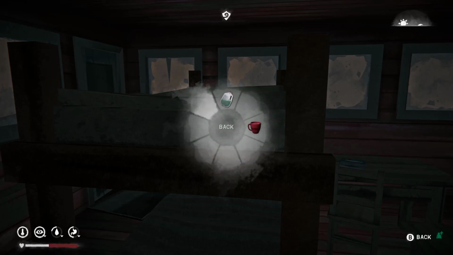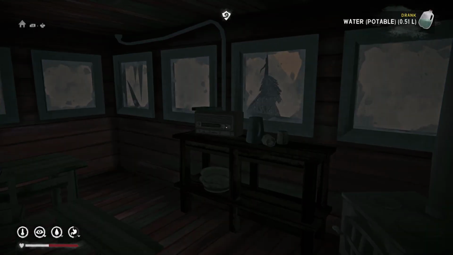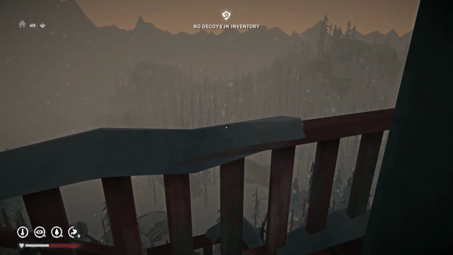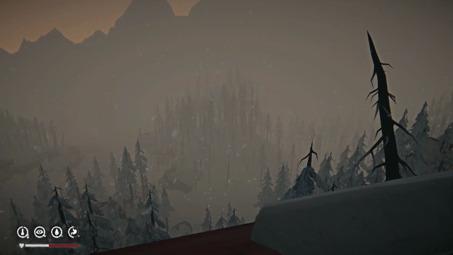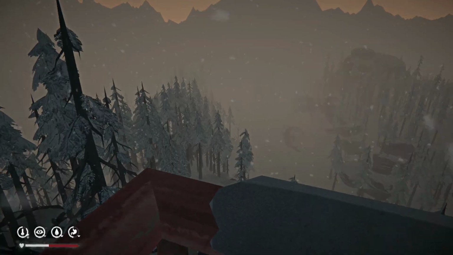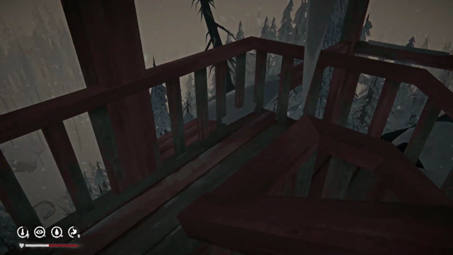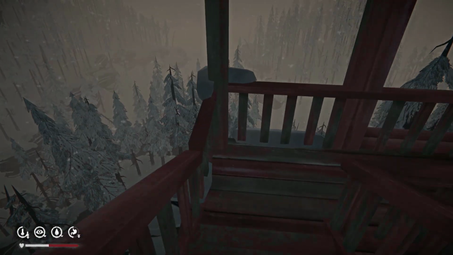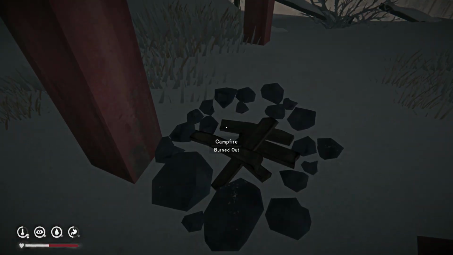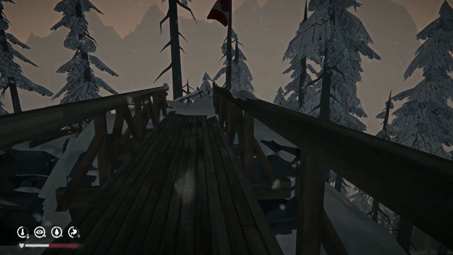Alright, early morning. Drink some water. See what the weather's like out there. We are not stinky. It is quite cold. Yeah. Let's head back down. Thank goodness. Made it through another night. We sure did. Alright, let's head down. Let me grab the charcoal out of here. Yeah, made it through another night.